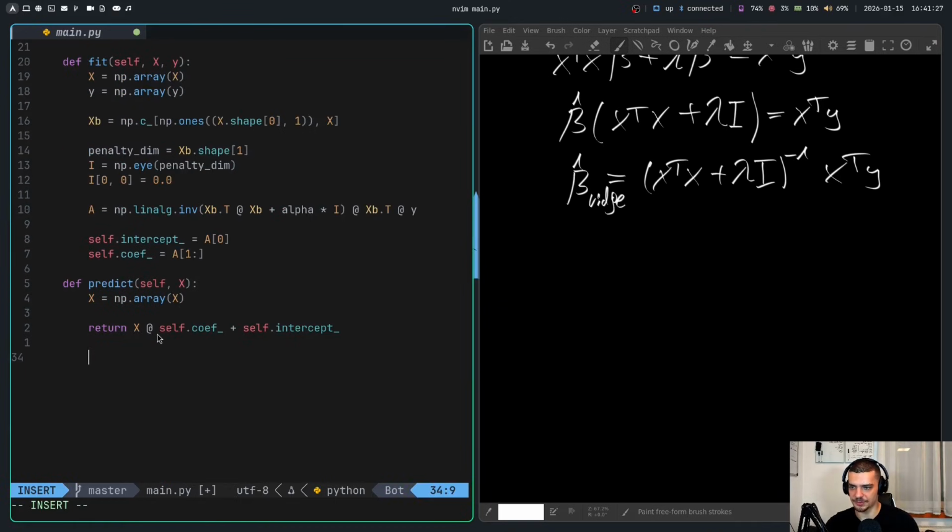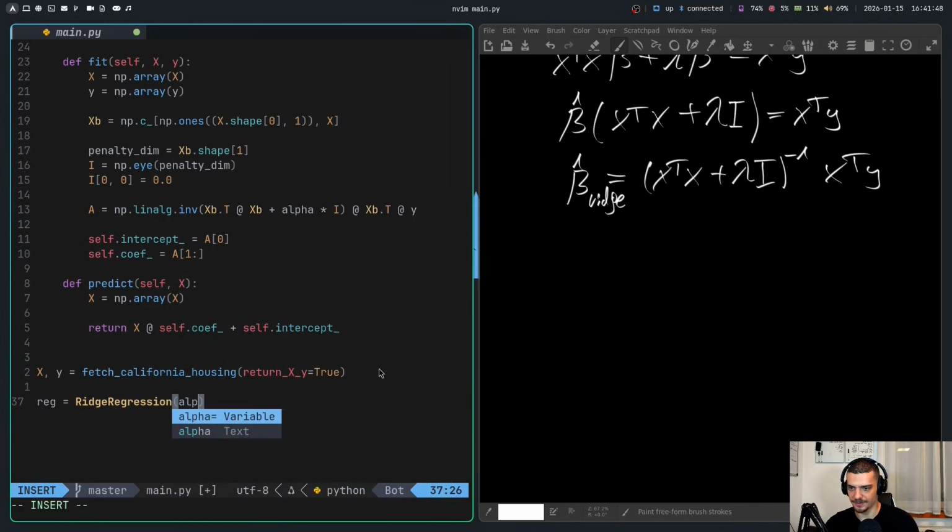So what we can do now is we can say X and y are equal to fetch_california_housing, return_X_y equals True. Then we can create an instance of our ridge regression implementation with alpha. Let's set it to 2, just so we can see the effect of that when we compare it to scikit-learn. And I'm going to say reg.fit(X, y).